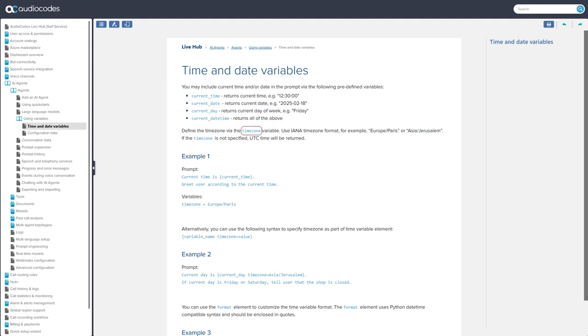The first and recommended way is to use the time zone variable. You simply set it to a full name, like Europe, Paris, or America, Chicago. This sets the default time zone for all date and time variables, as well as any time-related tools. The second option is to specify the time zone inline when you actually reference the variable in your prompt. That's useful if your prompt needs to handle times from different locations. But in most cases, it's simpler and cleaner to just set the time zone variable once.